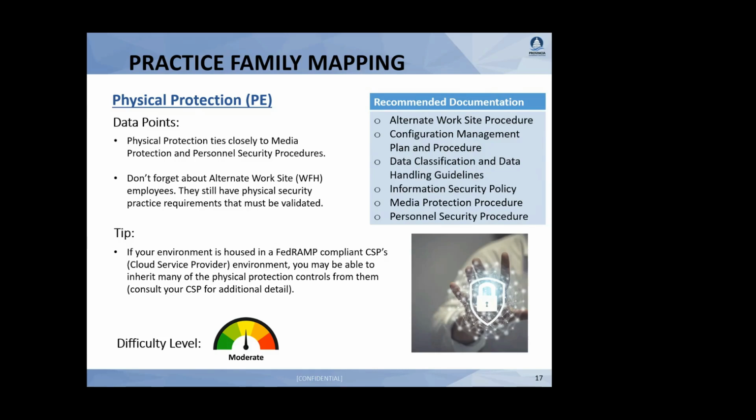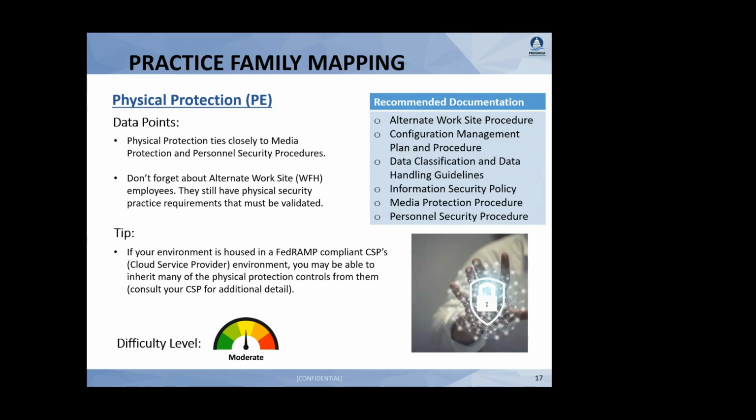If you have work from home employees, same thing. And also it's good to keep in mind that work from home employees or alternate worksite employees still have a physical security requirement that they have to meet. So just because they work from home and the assessor is not going to go out and check their home, it doesn't mean that they don't have that requirement to meet.